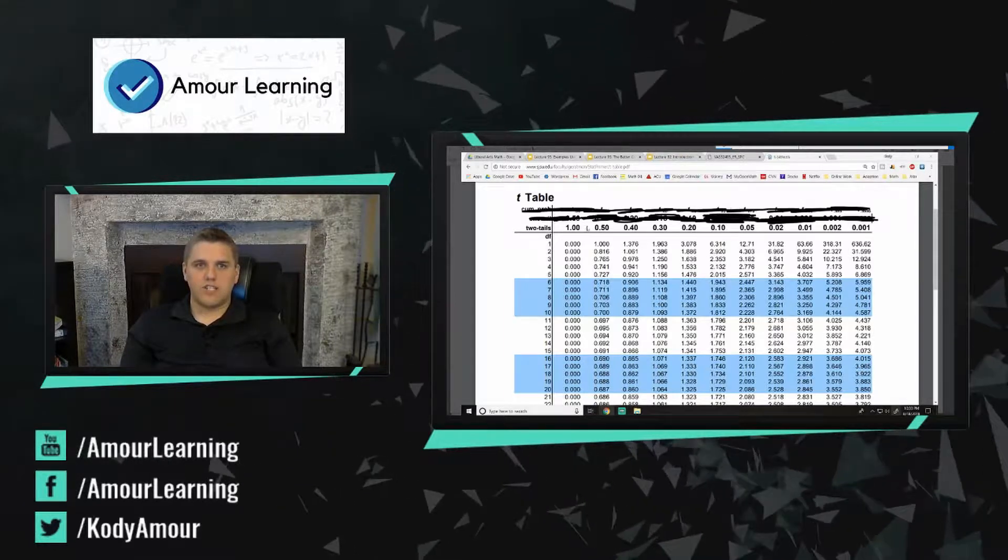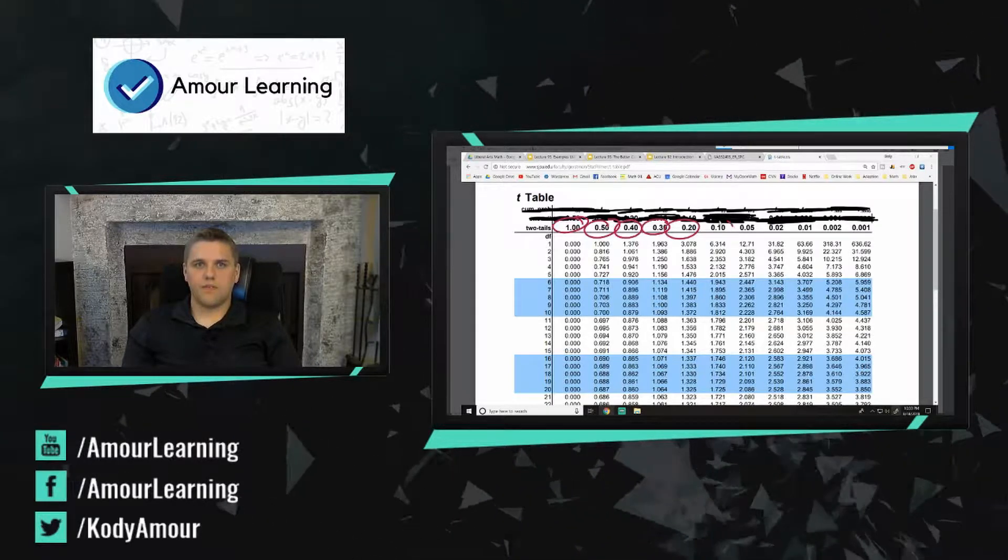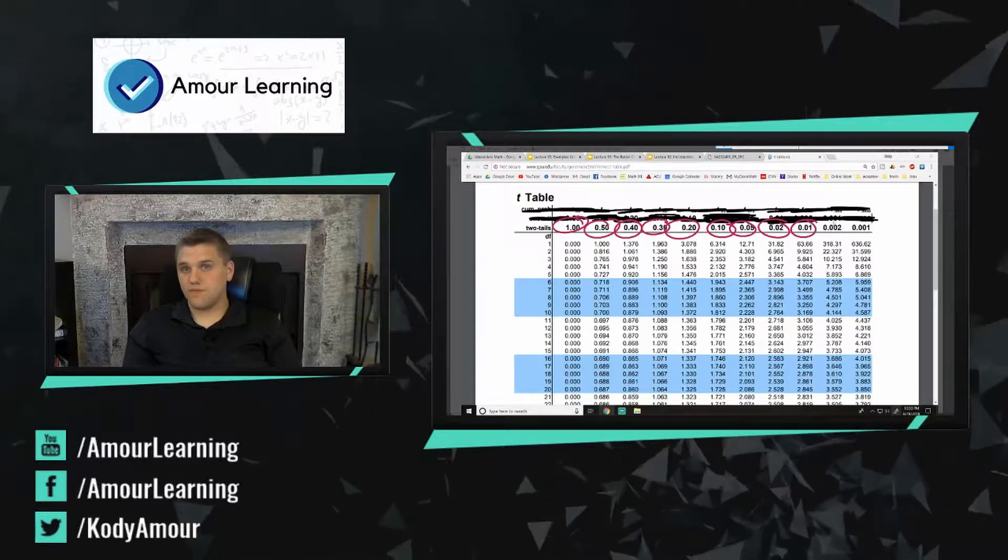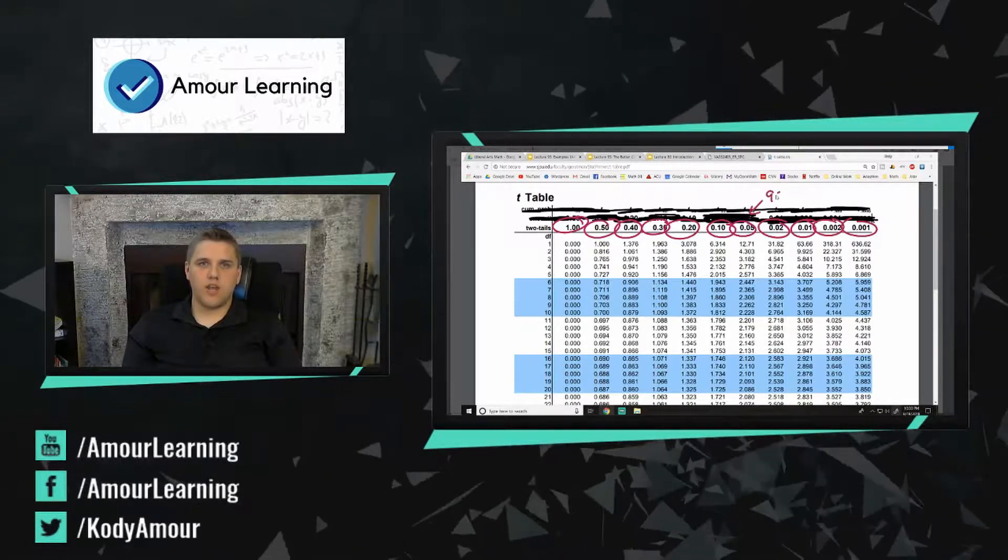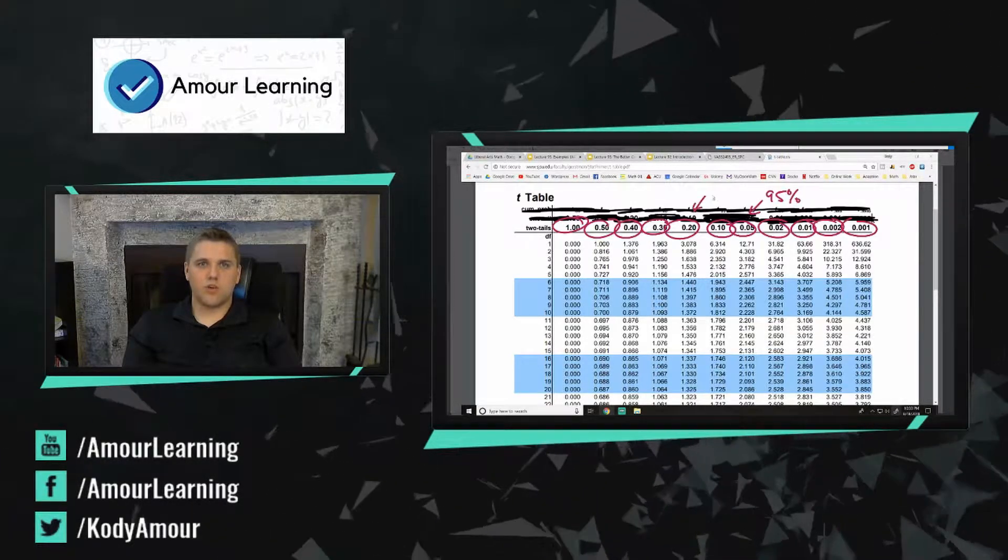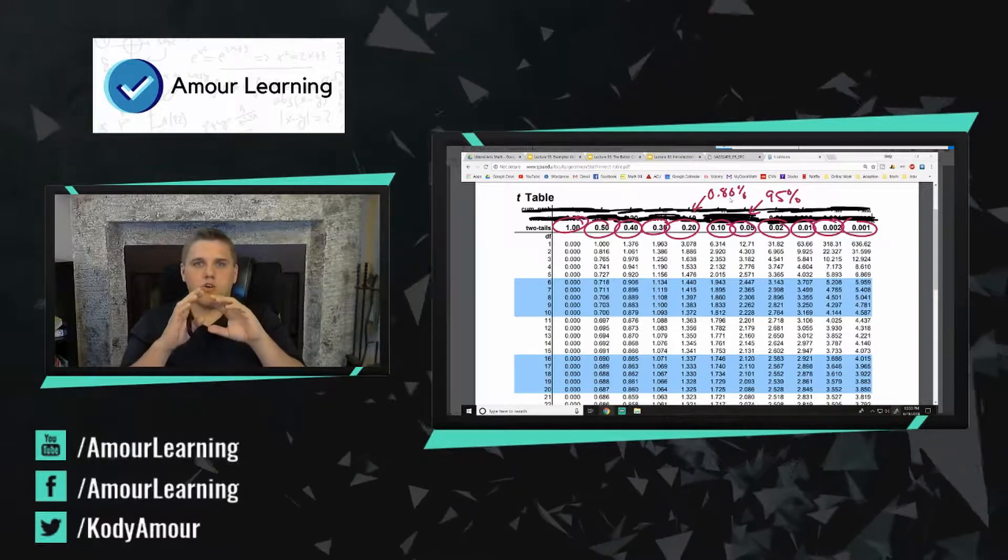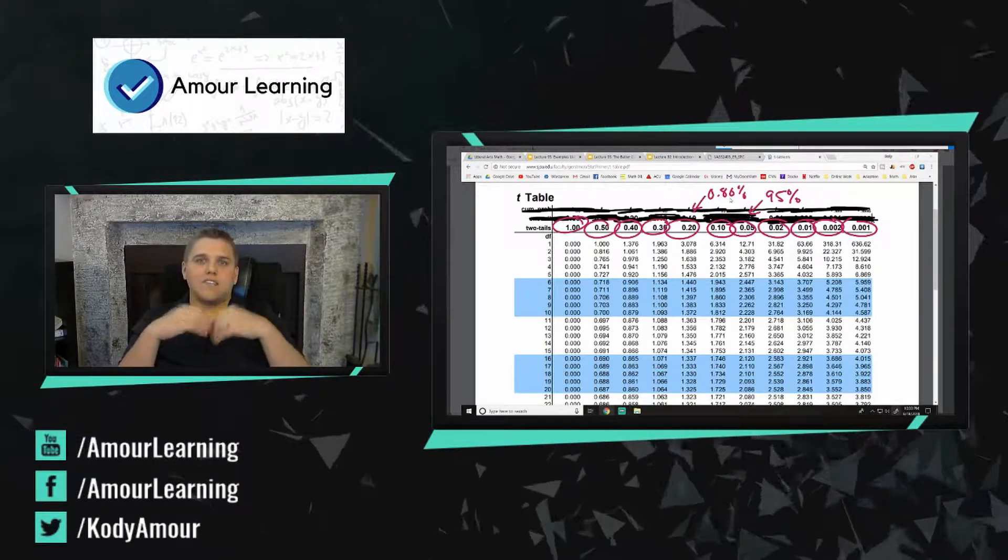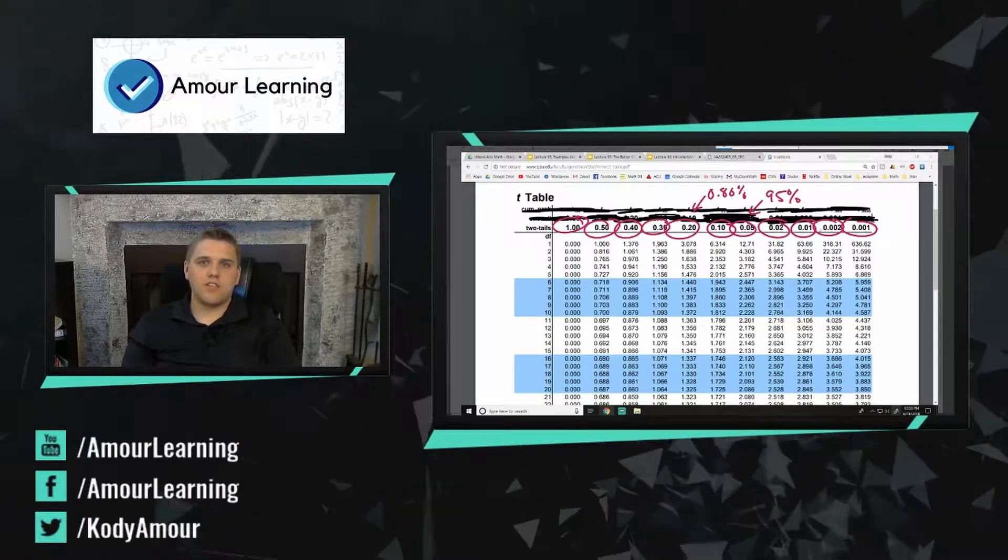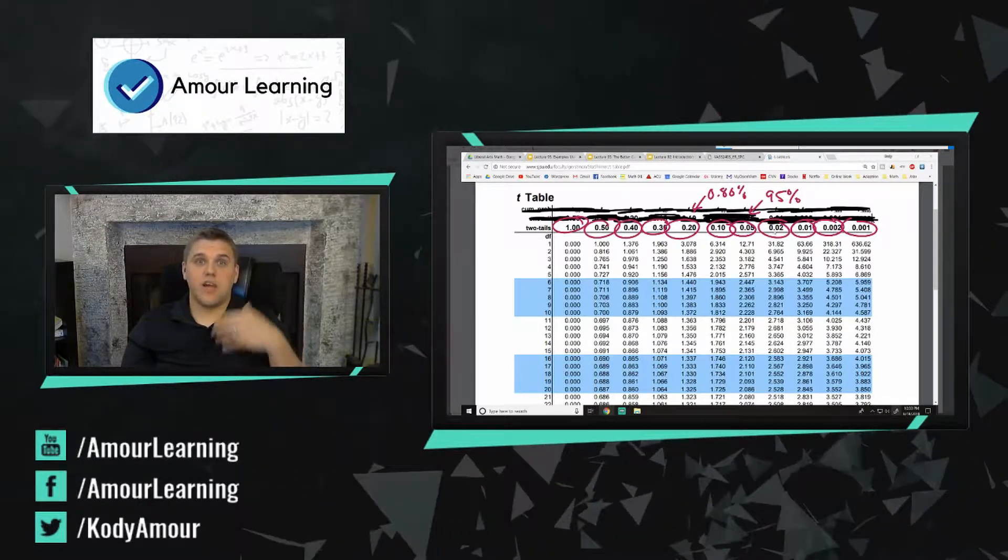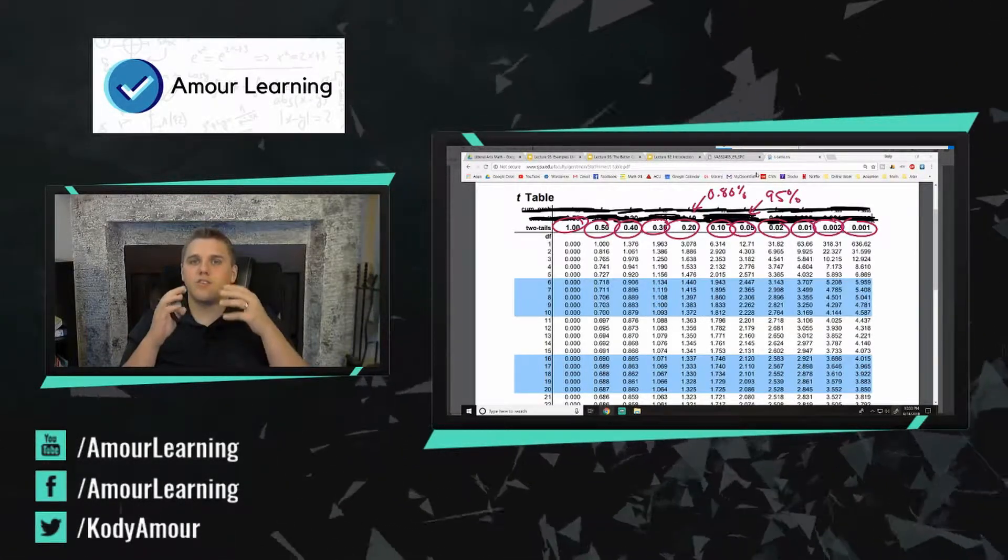The first thing I want you to realize is that these values right here are called our p-values. Some people use alpha to represent these numbers. So this would correspond to a 95% confidence interval. This would correspond to an 80% confidence interval. It's basically that error that we're allowing. So the p-value corresponds to the error, whereas that 95% corresponds to the part that's not the error. So these proportions just tell me how often I'm wrong, which is like 5% of the time or 20% of the time. And then the actual confidence interval percentage that we use is the percentage of the time that we are actually correct.